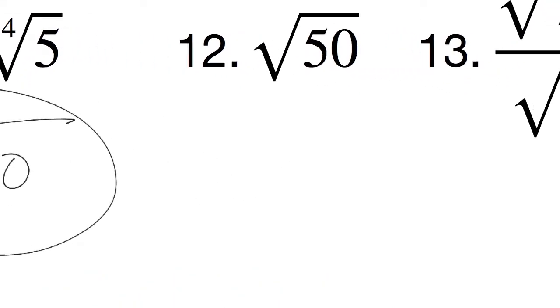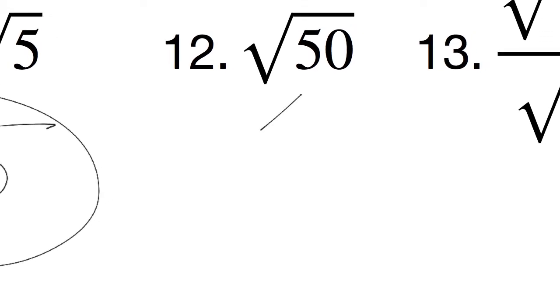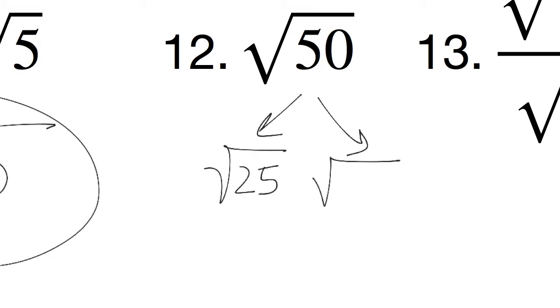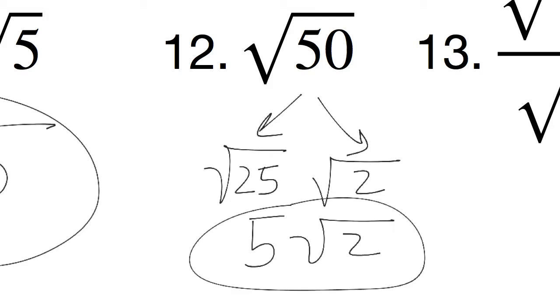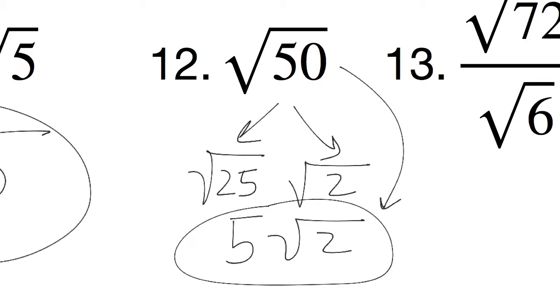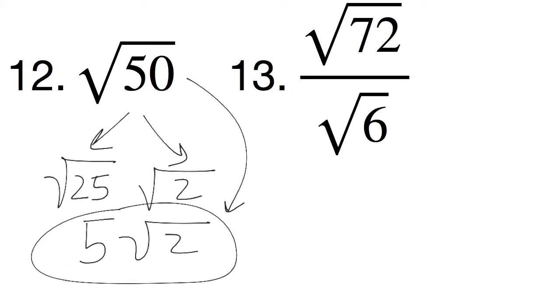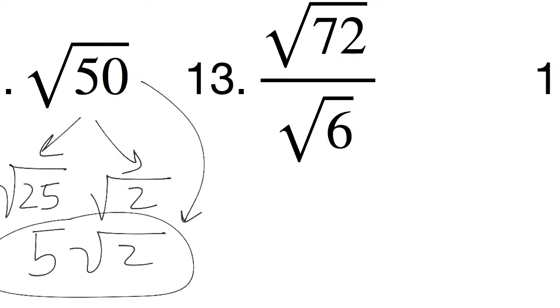Here, the square root of 50 actually can be split up into a perfect square factor of 50, which is 25, and the square root of 2, because 2 times 25 is 50. You take the square root of 25 and you get 5, and then bringing down the square root of 2, you get this. So 5 root 2 is your answer. This is actually a simplified version of square root of 50. If you checked on a calculator, they'd have the same decimal equivalents, but this is just a more simplified version because what's inside the square root is a smaller number.